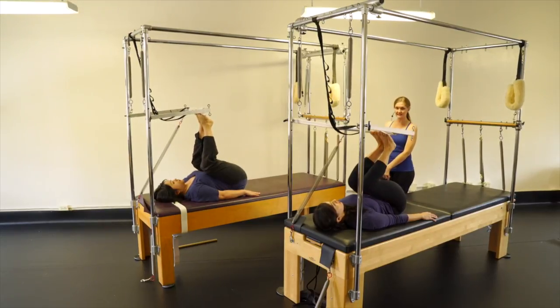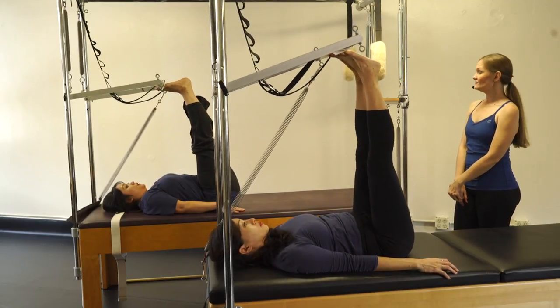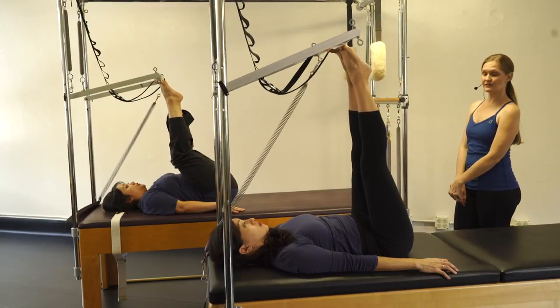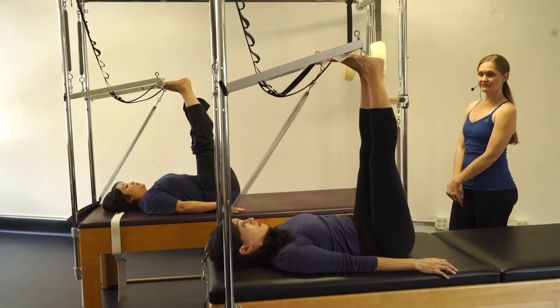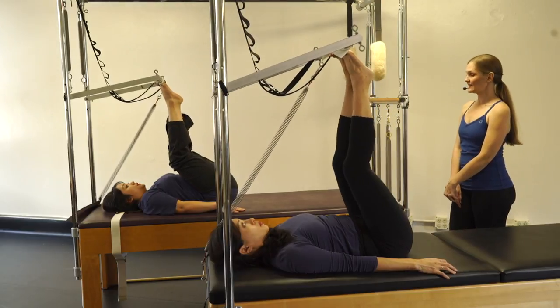We'll do two more like this. Press up and point, and flex, and point, and bring it back in. One more. Press up and point, and flex, and point, and bring it in. Good.